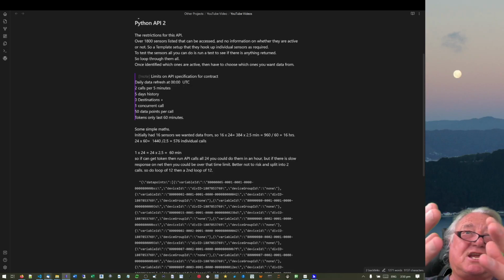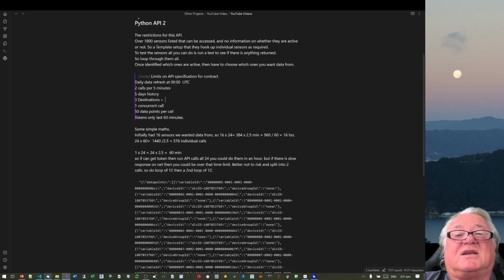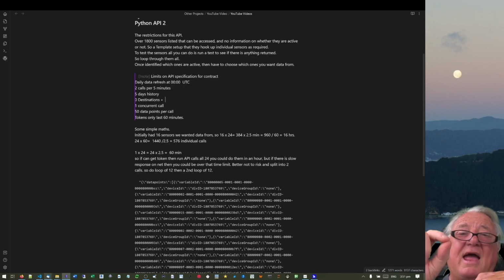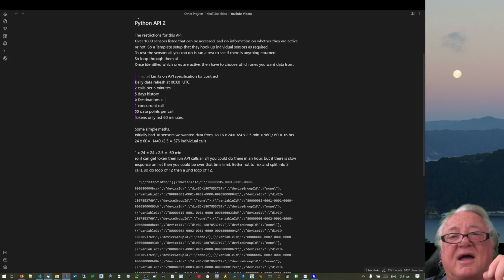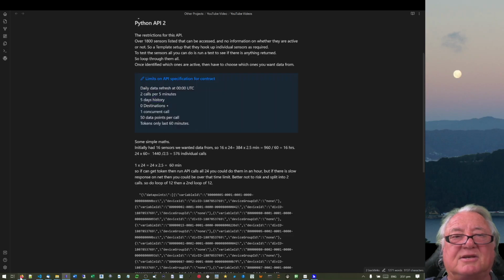They didn't really know anything about what was coming through, so we said, let's just see what we can grab, and then we go from there. So we started off on this minimum level, and it put these restraints on. I can only make an API call every 2.5 minutes, and I've only got 5 days of history to go back and grab. So I started to do a little bit of math.